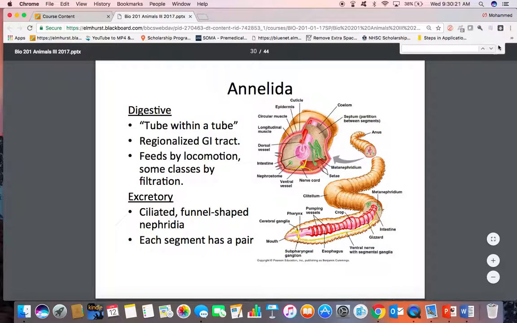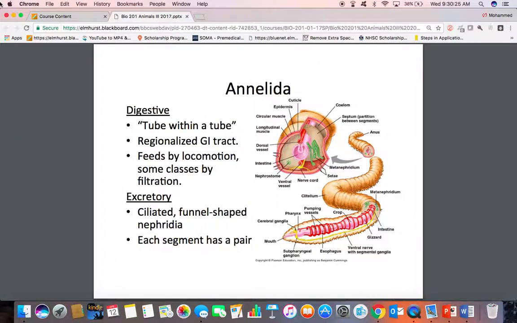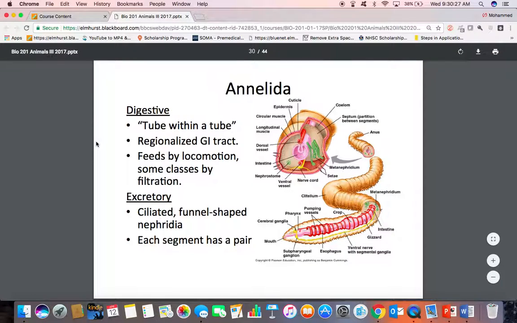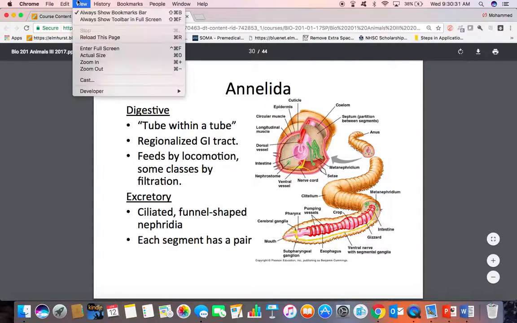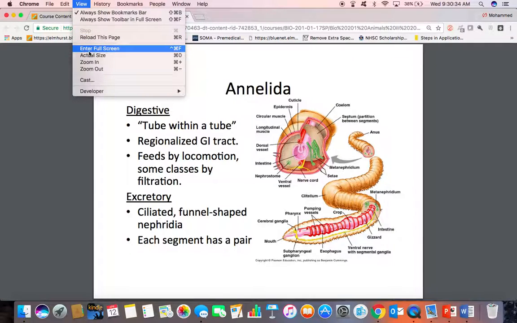on the side. So if you've ever picked up an earthworm and it's all slimy, that's actually coelomic fluid, or it's urine, seeping out of holes along the side of it. So when you pick a slimy worm, it's covered in worms.